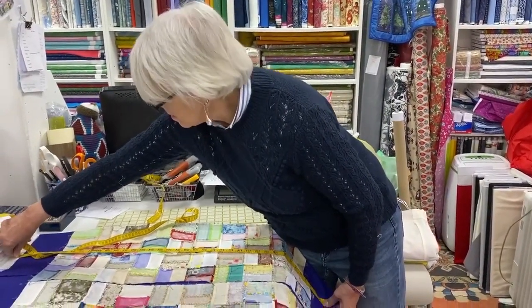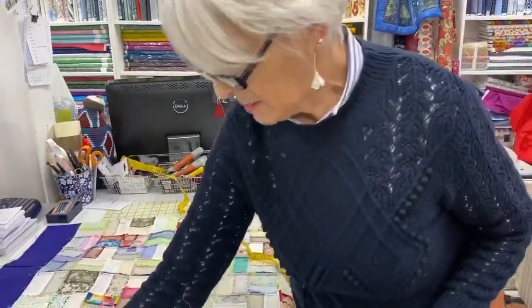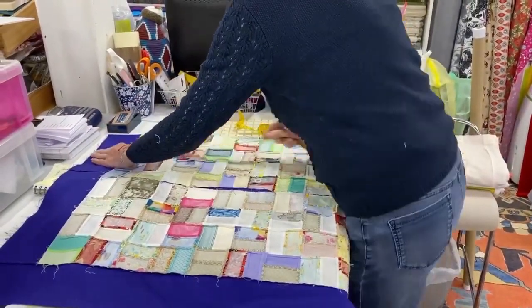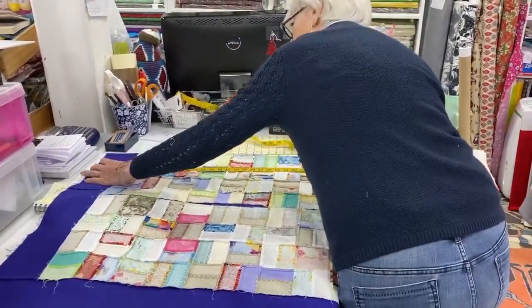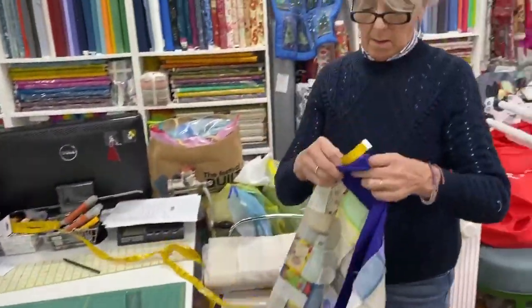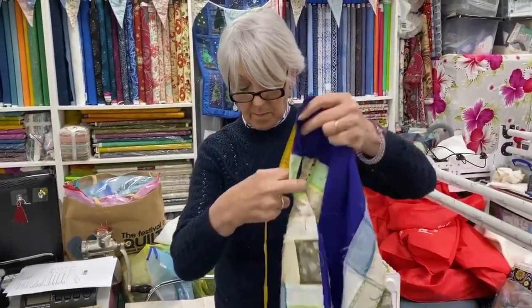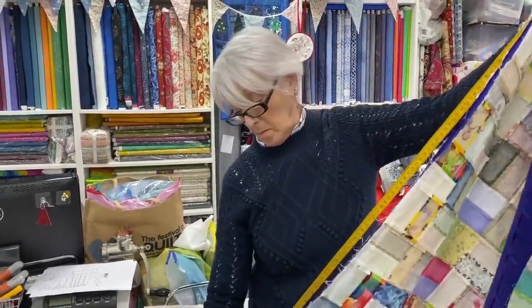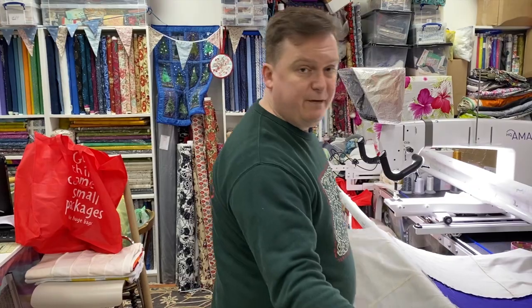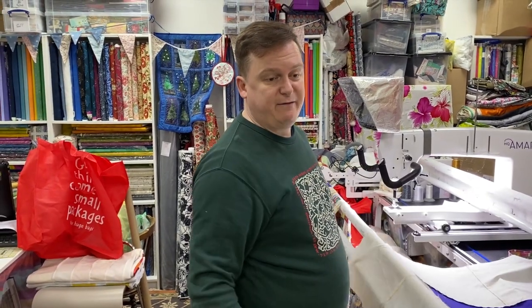Some quilts I've had have been 2 or 3 inches bigger in the middle than on the outside. That's about bias, that's about different angles, and that's absolutely fine. You mustn't ever worry about that. As long as we know, we can then alternate things and do things correctly to make sure that we can cater for those differences. Well, Sylvia can. So now you're at the point where you're ready to start putting everything on.